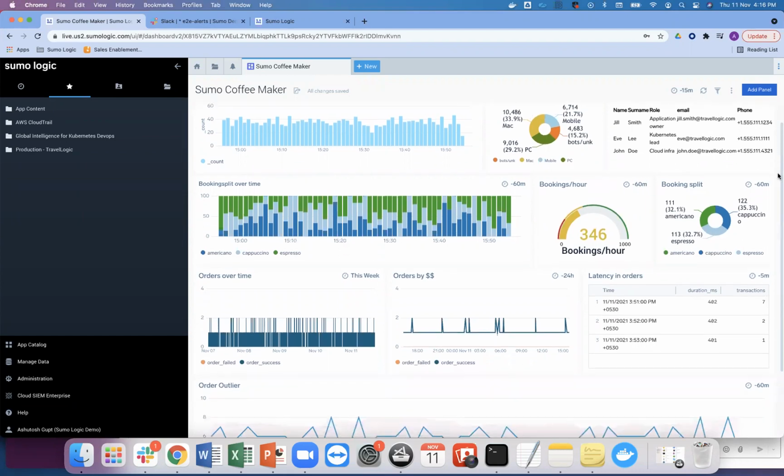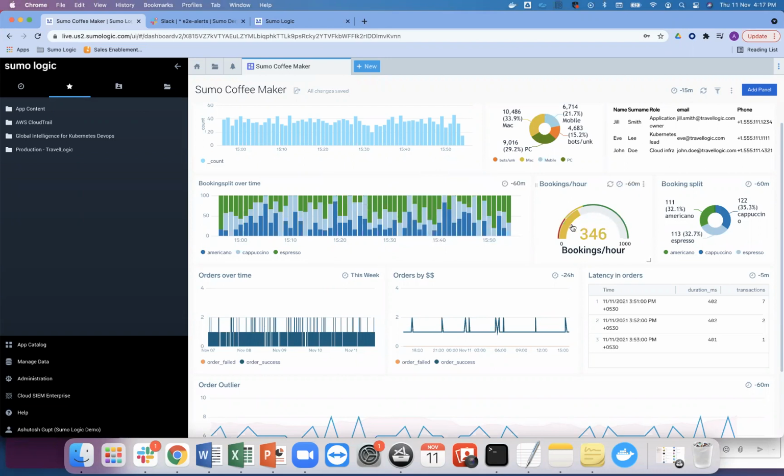Going a little bit down, you see there are different types of coffee available for this coffee maker service, such as americano and cappuccino, and what people are ordering, what kind of bookings you are getting over a period of 60 minutes. There's a split between them, and that kind of analysis can also be done. Then you can see the number of bookings per hour.